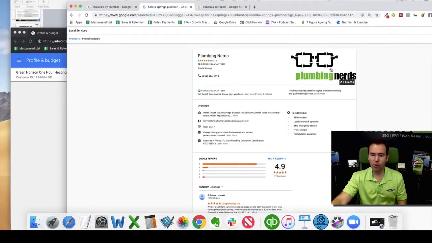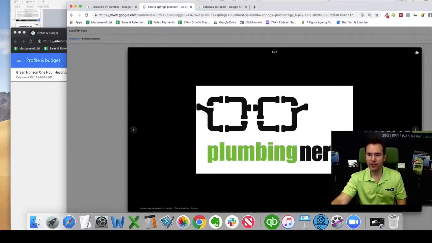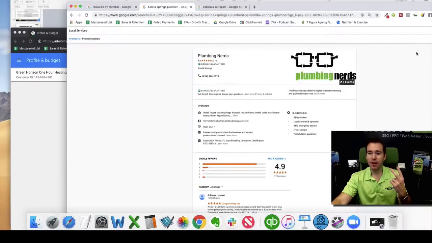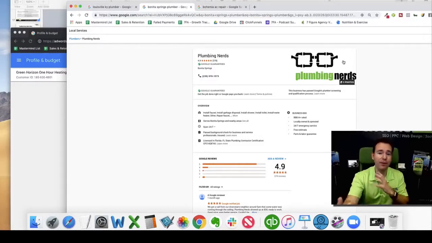This is what it looks like when there's an image, and they can dial in and they can see images. Two types of images I recommend. It should either be your logo like they have or a picture of your team. I like a picture of the team. Again, personality. People want to do business with people they know, like, and trust. But regardless of how you come at it, just make sure that there's an image there.